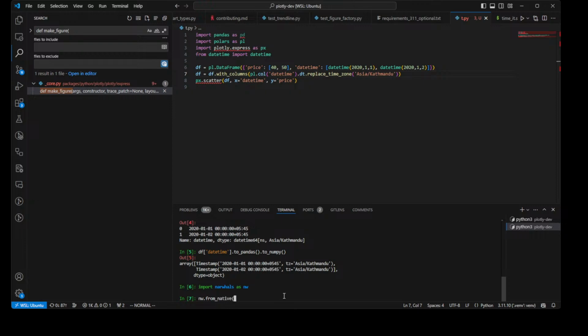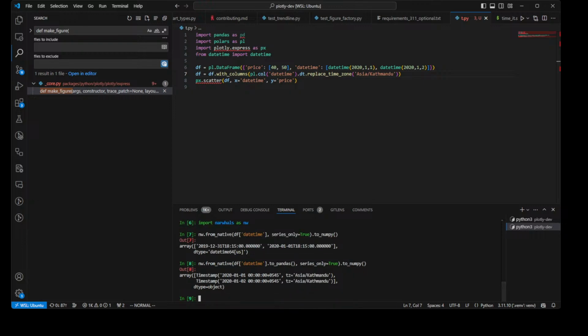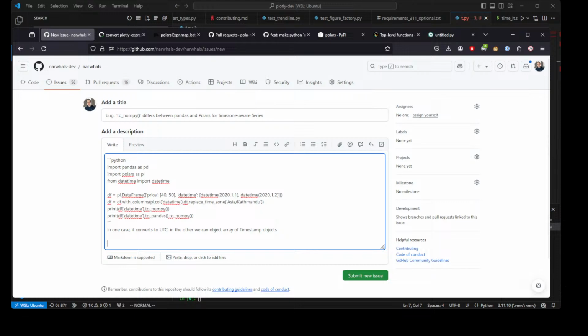So, from native, df datetime series only true, to NumPy, and then if we converted this to pandas, yeah. So in one case, it converts to UTC. In the other, we get an object array of timestamp objects.